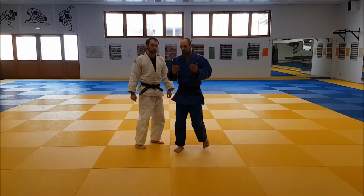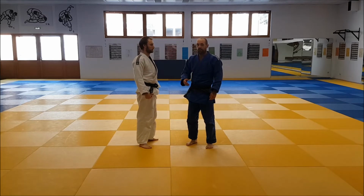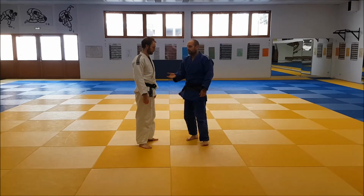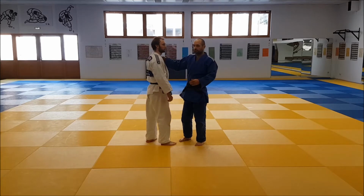O-Soto-Gari. It's a variation that almost all O-Soto-Gari throwers use. Most of them in combination with the classic O-Soto-Gari. Most of them use both. Ono, for example, used this to throw Nakaya a few years ago.